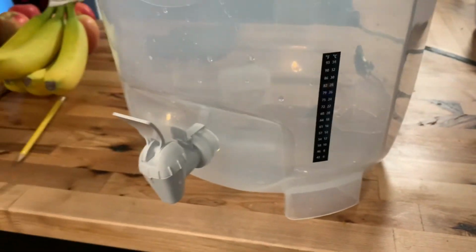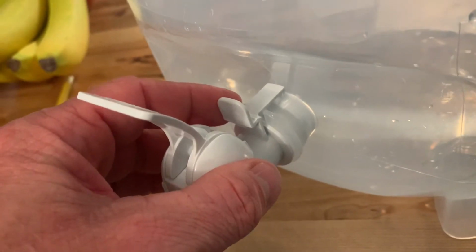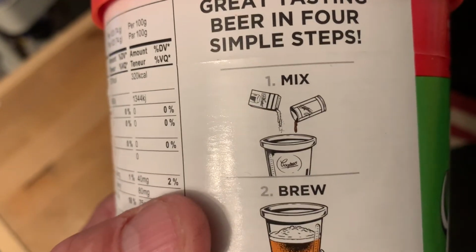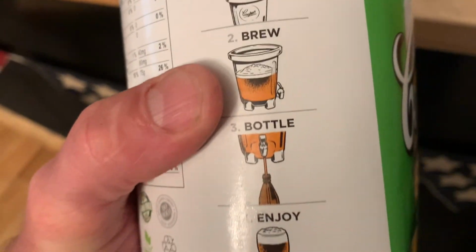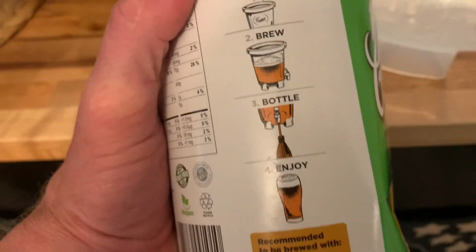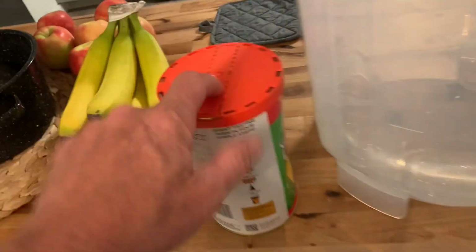I'm just going to snap it together, and then it pops right in there. Okay, there we go. It just pops on and off there, and it snaps on with a little clip. All right, this is nice. We're going to go ahead and add this stuff. Okay, and then we just add these two. This is so easy, it's great. So we're just going to add these two here, and then we're going to fill it up to the 23 liter mark, just like warm water, and then stir it around. Then we'll add our yeast. Again, the yeast is on top of here.